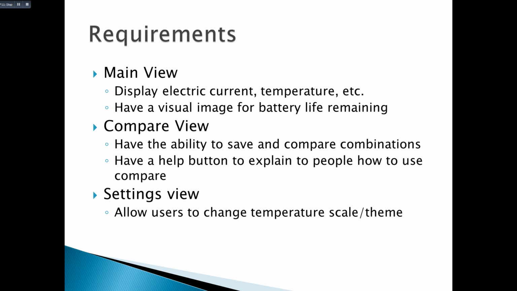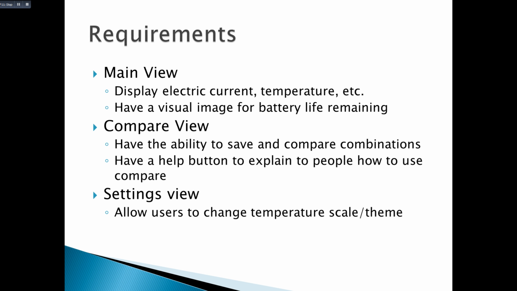I also wanted to give a classification for the cable and power brick combination so that the user can get an idea of how effective it is at charging their phone. And then at the bottom of the main view, I wanted to have a visual display of how much battery remains that changes with the battery level of the phone.